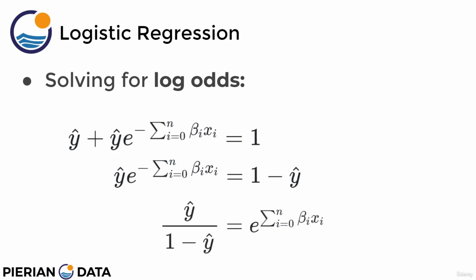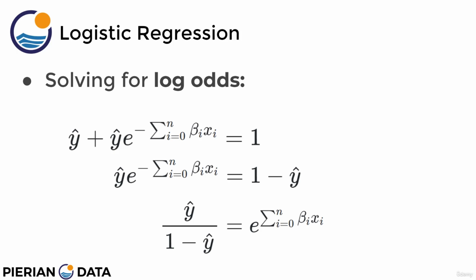So then what's the next step? Well, there's essentially two steps being shown here. I'm going to divide both sides by y hat, and then I can simply do the reciprocal or flip the sign here, because you'll notice that on the left-hand side, I start with e to the power of negative the sum of the beta coefficient times the feature set, which means if I reverse that sign so that it's e to the power of positive the sum of beta coefficients times x, I just need to take the reciprocal or flip that fraction over to get that relationship.